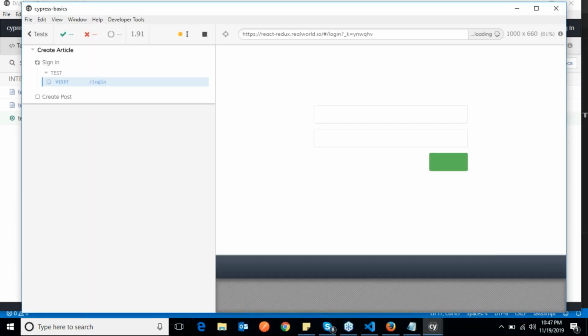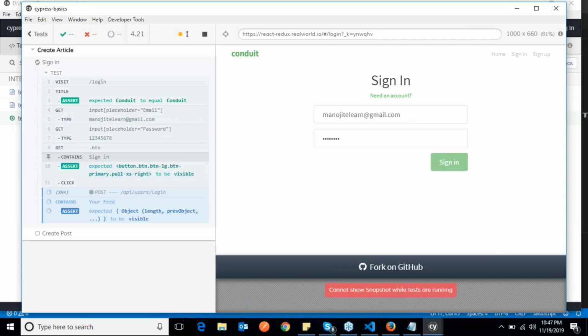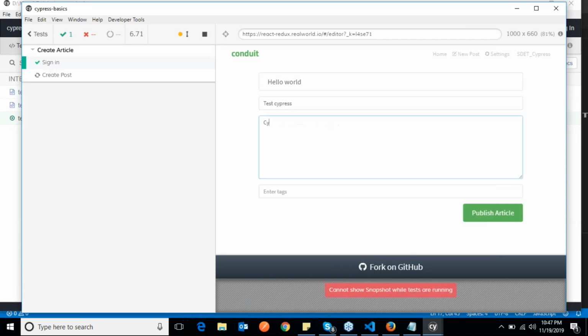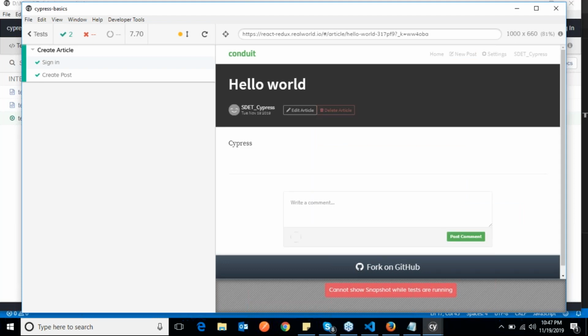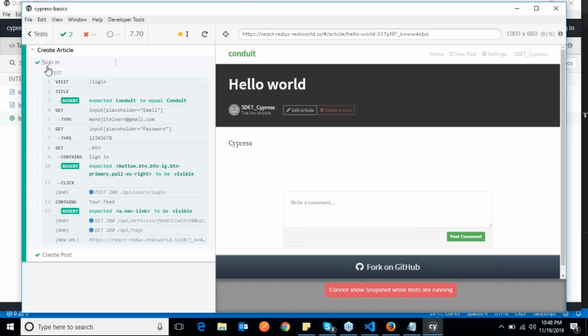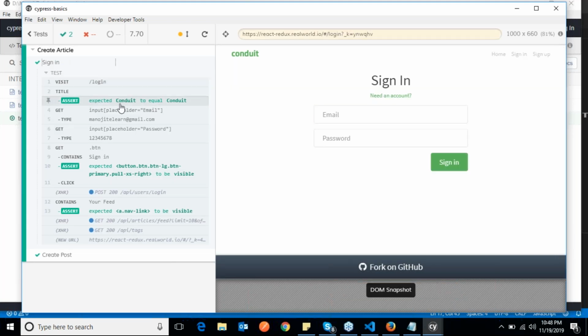Okay, so it is signing in, and then it's creating a new post, and things are passed. Create article has executed, it's signed in, it asserted that the page title is conduit. Okay, and then we asserted the button, your feed, is visible, right?